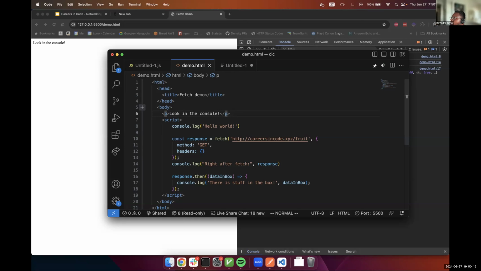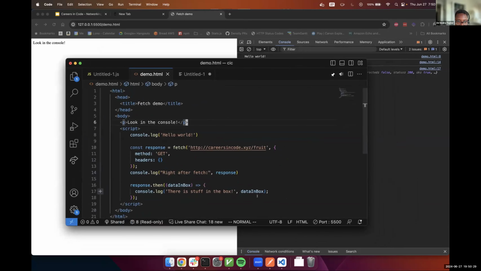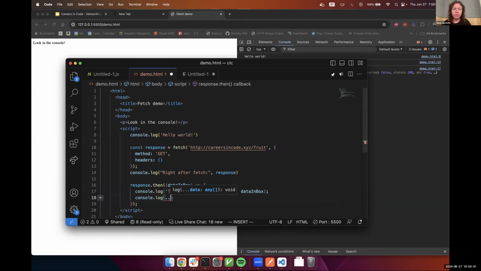If I want to test to see if my OK will pop up as true in the console, should I put it outside of the parentheses in the console log underneath the response dot then? Yeah, so you want to make sure it's within the body of that function. You can either put it as an extra parameter to console.log or make another console.log. Doesn't really matter. The important thing is it has to be inside this function. Thank you. Yep.